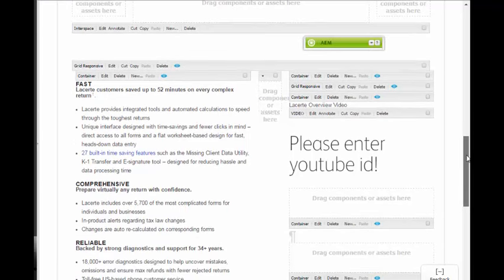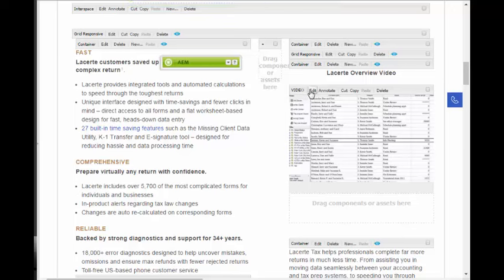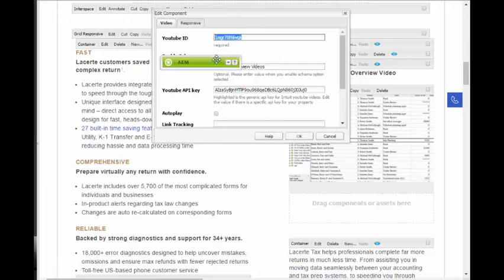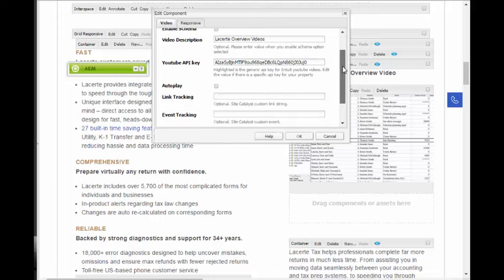Now we've got our video component. So videos are not hosted on the DAM or within AEM for the most part. They're hosted out on YouTube, and then we add the YouTube ID to pull them in from YouTube. So let's go next door here and take a look at how the Lacerte component is configured. And you should have already done some editing with it, but what we're going to do is go ahead and grab that YouTube ID. Going to copy that over and take a look at a couple of the other things that we have going on here.